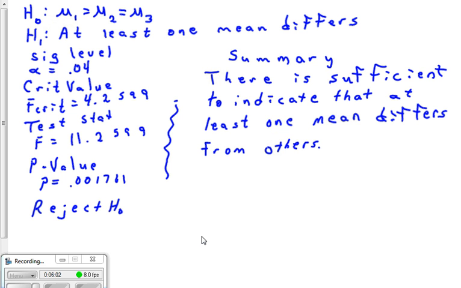Things that I would be looking for to make sure that you have is your null hypothesis, making certain that you have the exact number of means testing. Don't have an extra mu4, mu5. And then the alternative is that at least one, not all of them. Make sure that you are using the correct significance level. I do need the critical value, the test stat, and the p-value. And then the correct decision for reject or not reject, and then the summary. So those would be the things that I would be looking for when grading that problem.